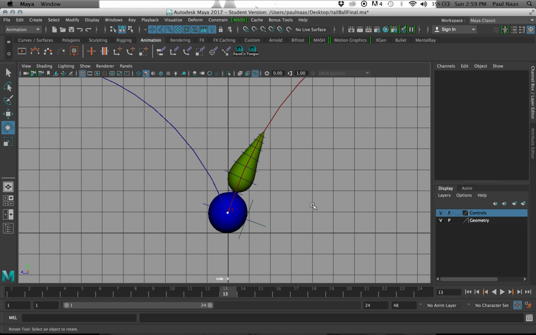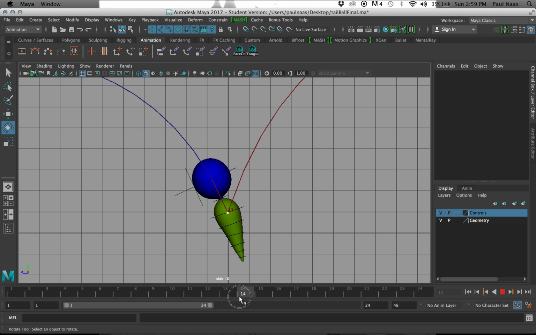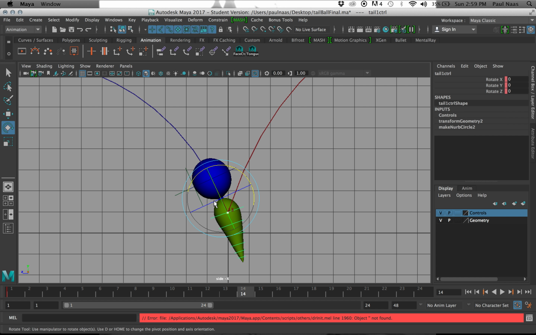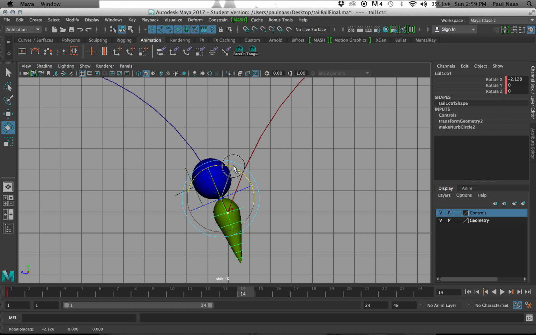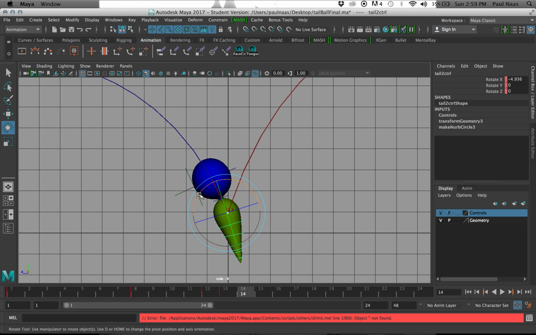Now down here at the bottom is where some of the tricky business comes in. We're coming in, the ball hits, and then it does this turn. Now we want the tail to still follow the path of action, but since the ball hit the ground, the tail also has to touch the ground. So these guys I'm not going to really do a whole lot with. They're doing okay. They're following along the path pretty well.